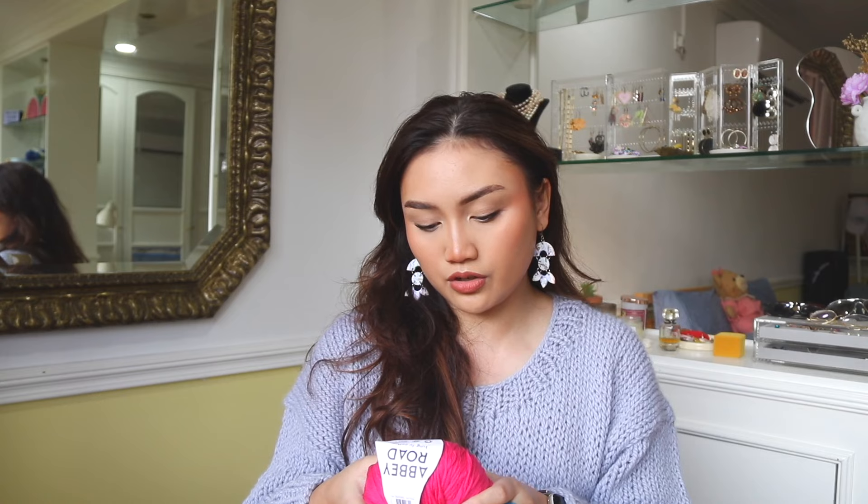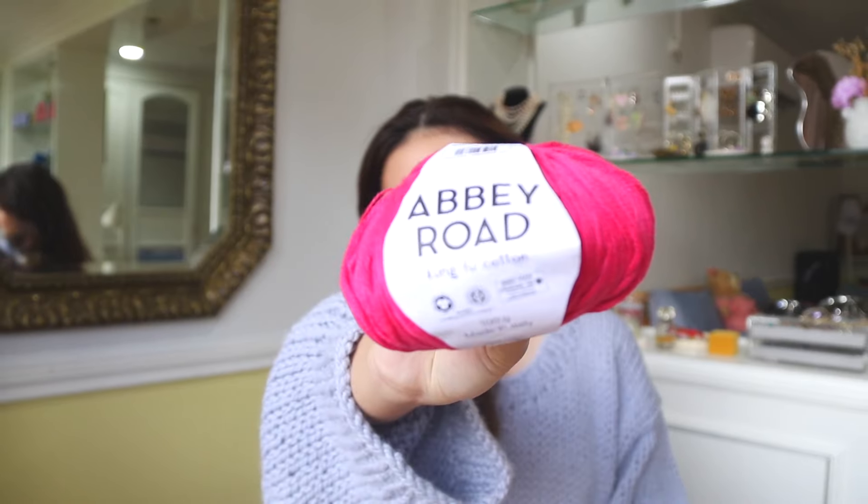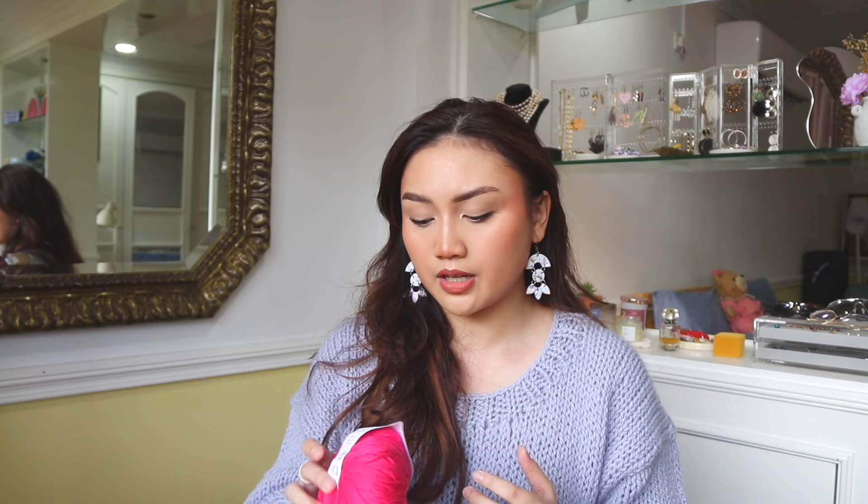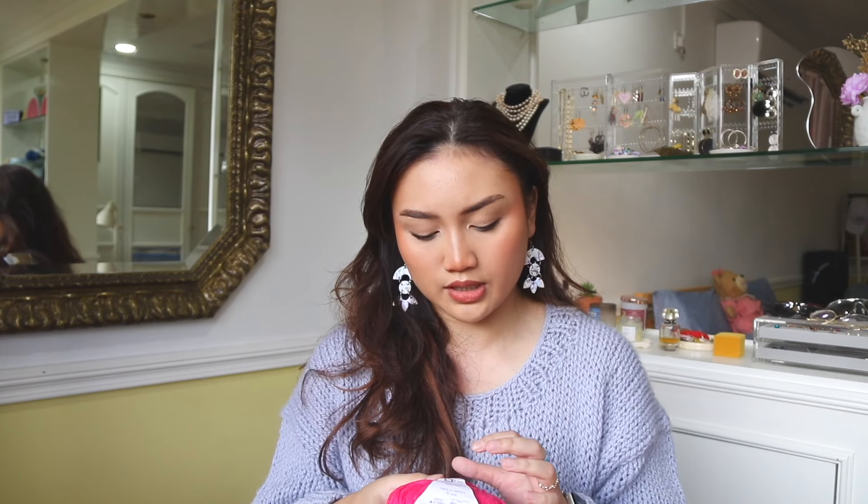This one I'm so curious about. This is Abbey Road Kung Fu Cotton and I got it in a hot pink color. They had yellows, blues, and greens, but the hot pink was really speaking to me. I believe Abbey Road is also an Australian brand and I got about four balls. I think it's an Aran worsted weight yarn — that's what I saw when I was checking Ravelry. It recommends 5.5mm needles with a gauge of 14 stitches by 20 rows, which seems more like a heavy worsted or bulky weight.